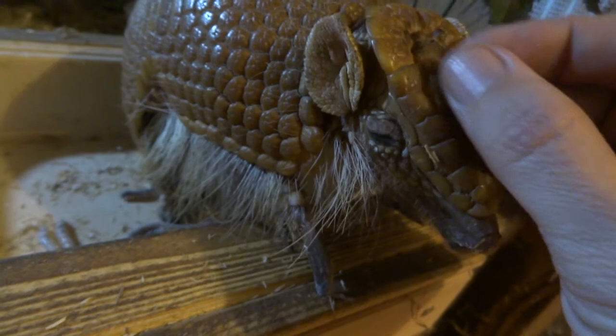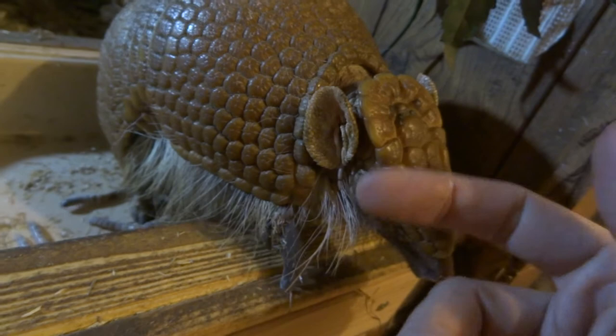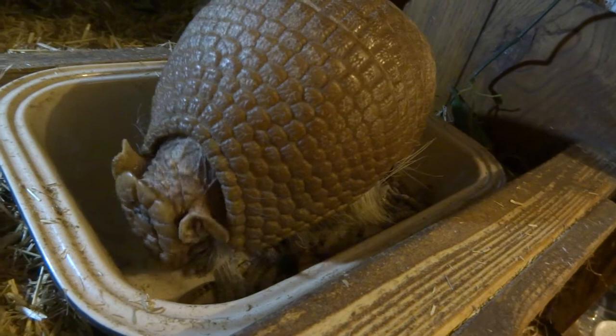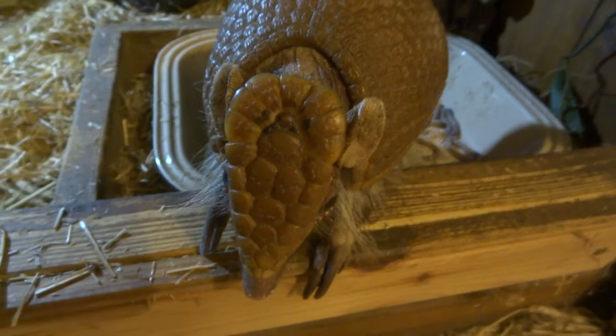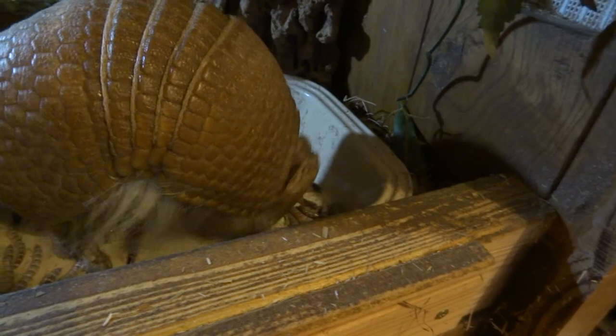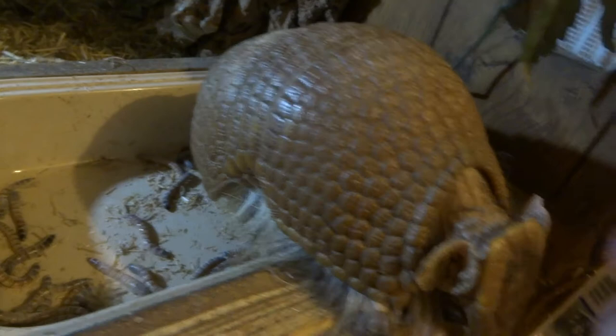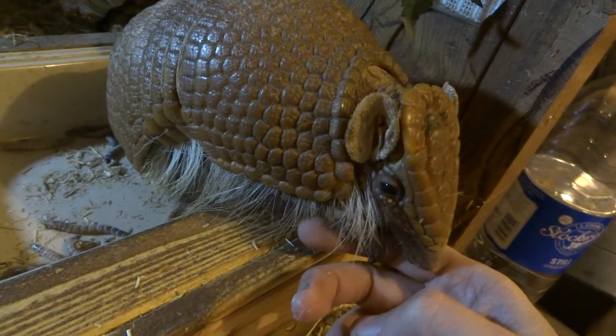But yeah, he hoovers them down. They go pretty quickly. Hello. He's very interested in what's going on. That's the problem. Hello. Yes, you're very cute. Can I have some more mealworms? Hey, buddy. This is a video of you eating your mealworms. Ah, what's this? Oh, you just want to play, don't you? Do you just want to play? Yes, you're very cute. Yes, you are. What's this?